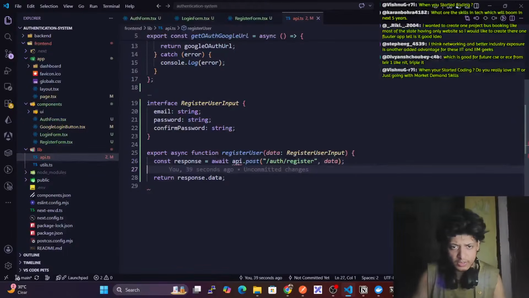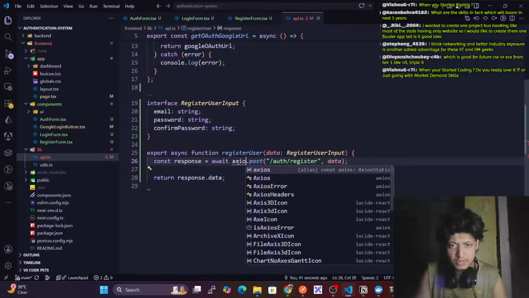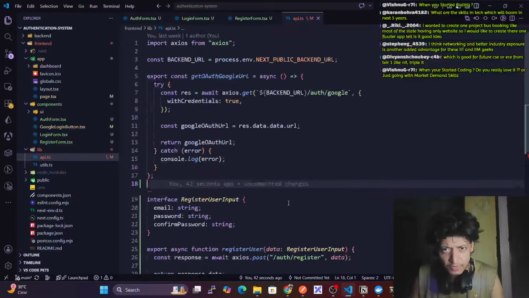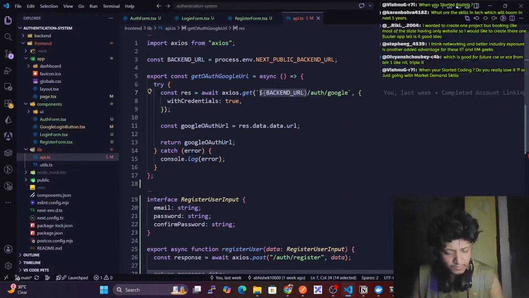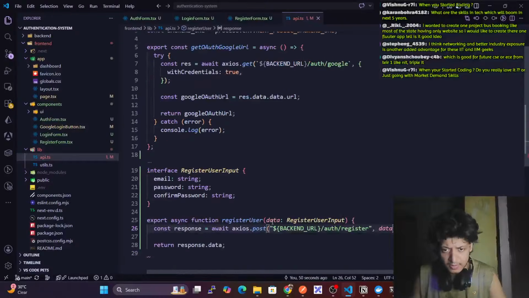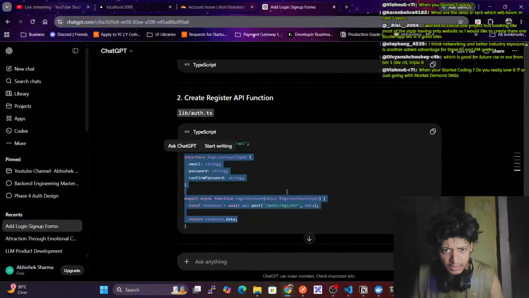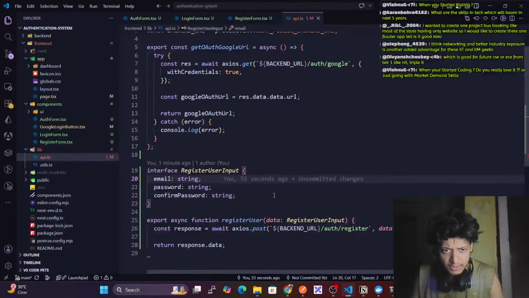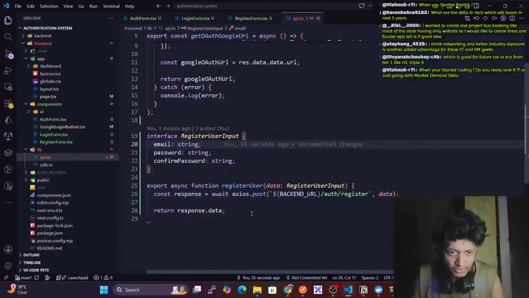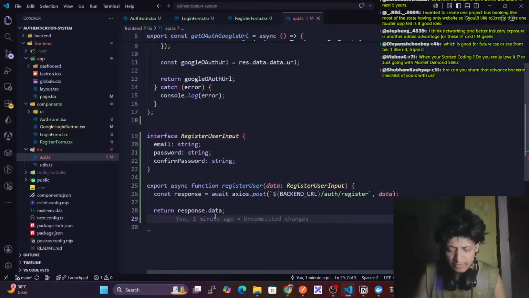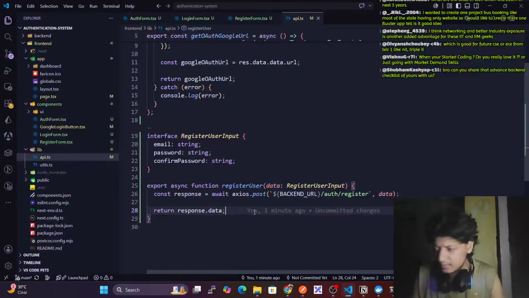And here we are using await axios.post. This one, go here, copy this, paste it here and make this a string literal. Okay, we are passing this, and where's the data? We have this data. Okay, we are using it here, and then after this we have to put this. Okay, we have this, fine.